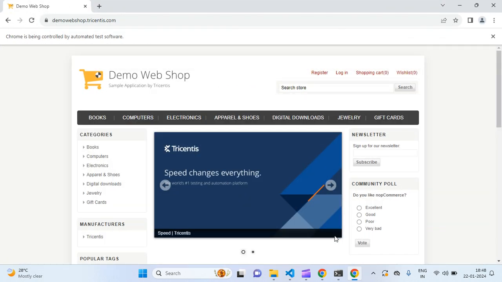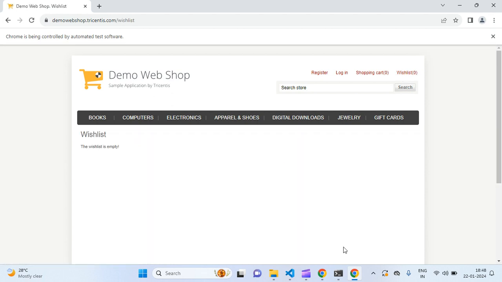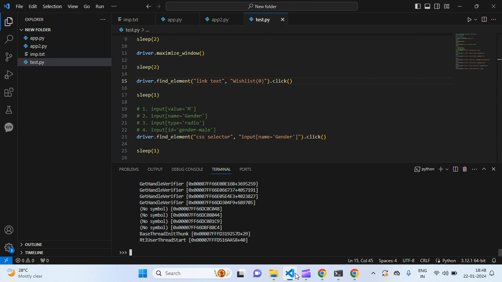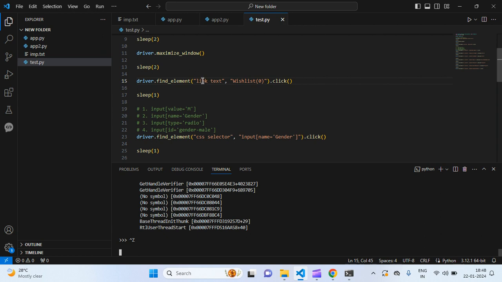Now it should click on wish list. So it seems like the wish list is empty. I hope you understand the concept of link text. By using the link text, we can pass any link and make our program click on that link.